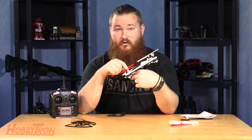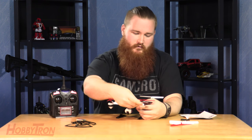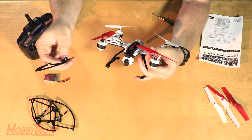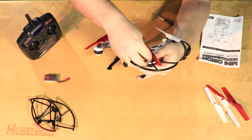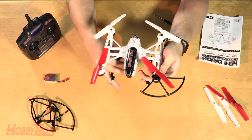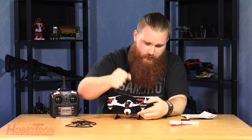On top it will say either A or B. I picked up a B rotor guard, so it connects to the front left B of the Mini Orion. Then line up the screw holes — they have little pegs where the screws will stick through and connect into holes below the rotor blades. Once you've got those lined up, give it a firm push down and it should snap into place. Repeat that for the other three guards.